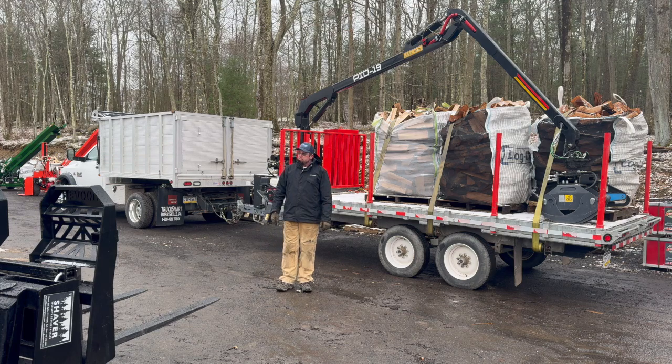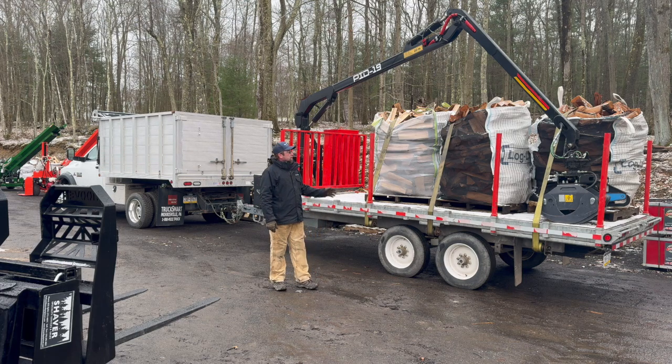Now that it's stopped raining, I think we're going to go over and play with the SplitForce machine and maybe dump out a tote or two. We'll kind of play with it, but for now, that's our log lift firewood bags. Just in case I forget to take the tripod with me, I'll do a little close out here.